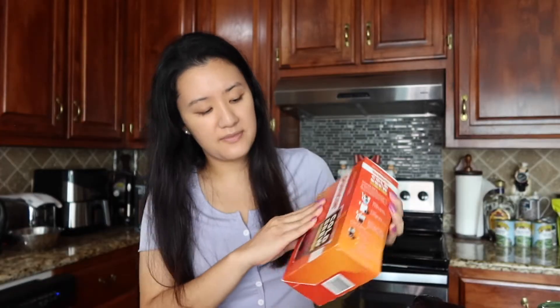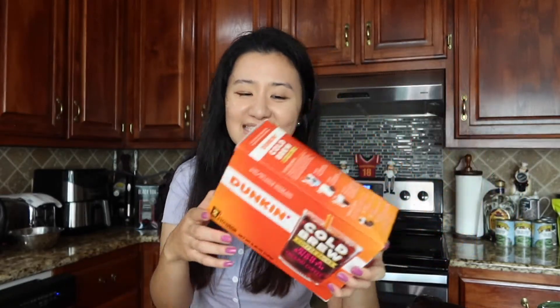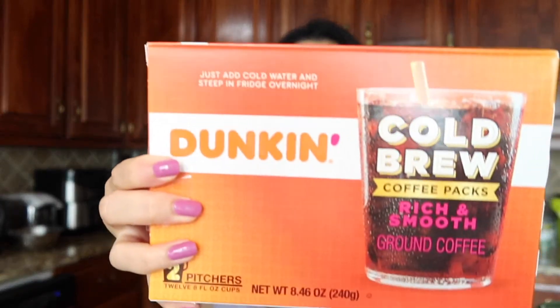Let me just go through and tell you what ingredients I have. Yesterday I went and bought this cold brew mix from Dunkin. I know — Starbucks drinks with Dunkin coffee — but this was like the cheapest one I could find and the Starbucks ones were like 12 bucks. So I just bought this Dunkin cold brew.